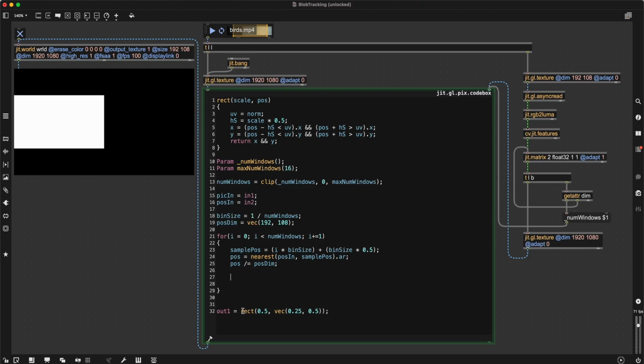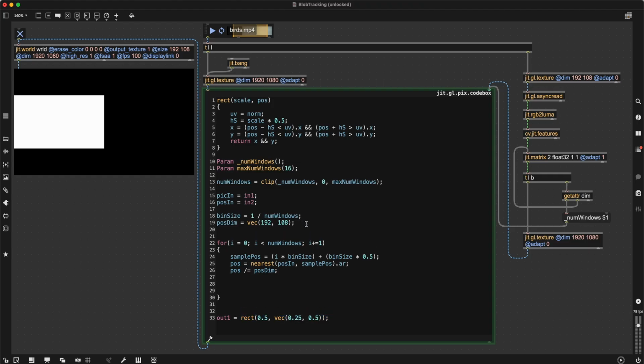we can draw a rectangle at this position. So first I will create a variable, call this one window size. Let's set this to 0.1 for now. And the thing is, as I said in the beginning, we're not really doing blob tracking, because for blob tracking, you would get the bounds. So you would get left bound, right bound, upper and lower bound. And then you could use this to draw your rectangle. But as I'm just getting the position, I have to specify the size of the rectangle.